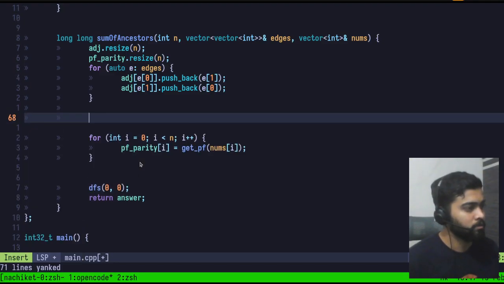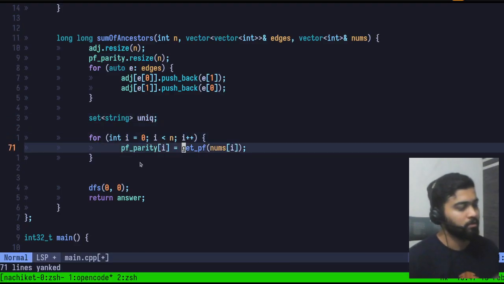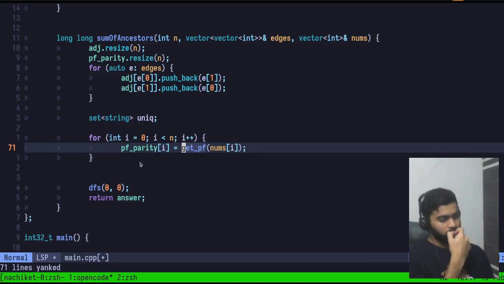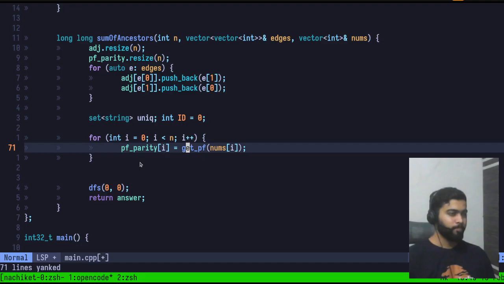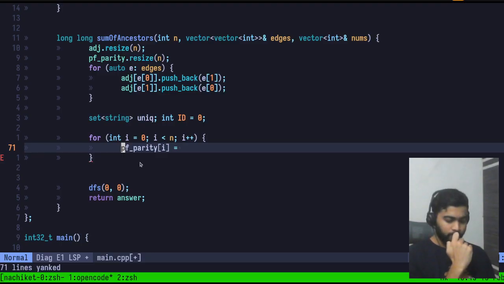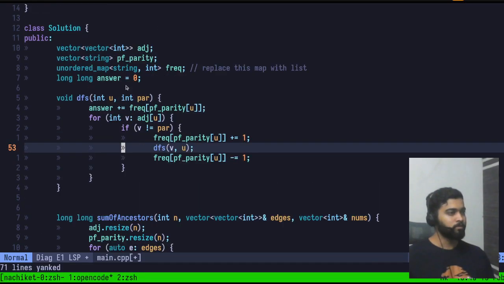So let me create a set of string unique values. I think this is sort of coordinate compression. So every time we find a unique value, we create an ID associated with it. Let's say ID is 0. And let's make this parity of I should be integer.